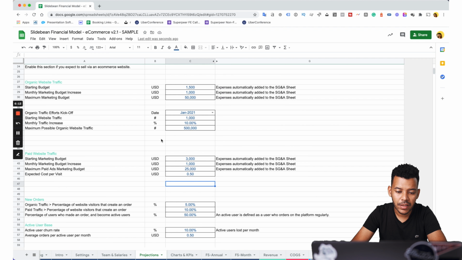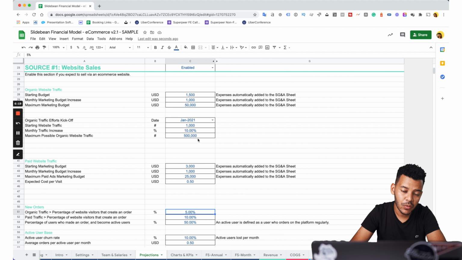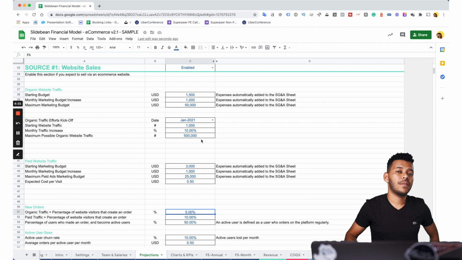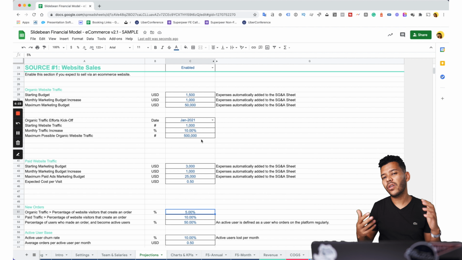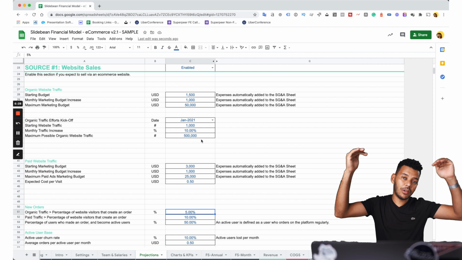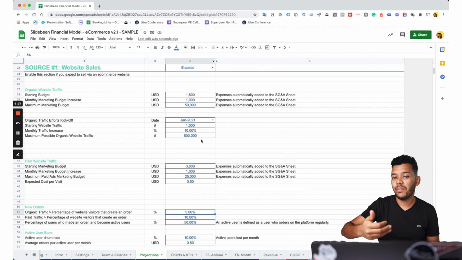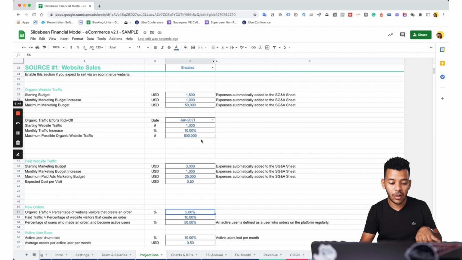Cool. So next up is orders. So how many orders are we getting? Now, these different traffic sources may convert differently. For example, if you're doing organic traffic and you have a blog that generates a lot of traffic, not all of those blog visits are going to generate sales. So you're going to have a lot of traffic, but your conversion rate is probably going to go down. On the other hand, if you don't have a blog, if all you're doing is just positioning your products very well with SEO, many of the customers that land in those products might convert. So your conversion rate will probably be higher, but your traffic will probably be lower.